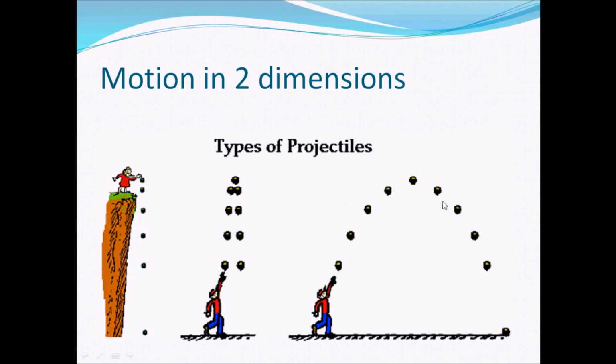This is another example of motion in one dimension, and in this case we throw a ball vertically upwards, and we see that after consecutive intervals of time, the successive distances between the balls decrease for a certain time. So this is the position of the ball at t is equal to 1 second, 2, 3, 4, 5, 6, 7, 8 and 9. It travels a large distance between t is equal to 0 and 1 seconds, and a smaller distance between t is equal to 1 and 2 seconds. Smaller still, smaller, and then it starts increasing. This signifies that initially the ball is slowing down or decelerating, and then it is speeding up or accelerating.